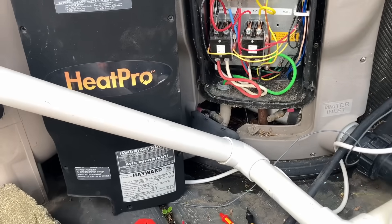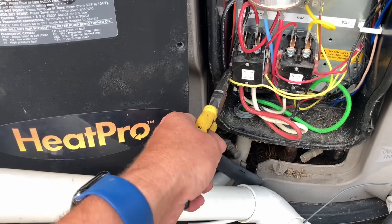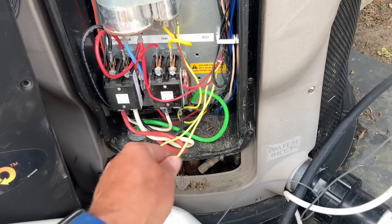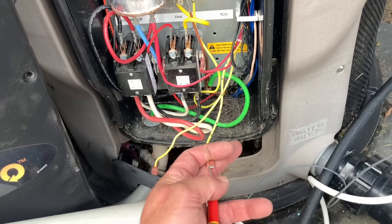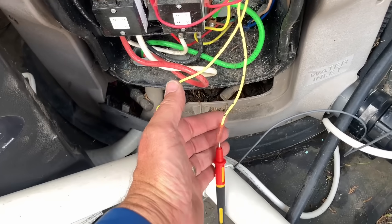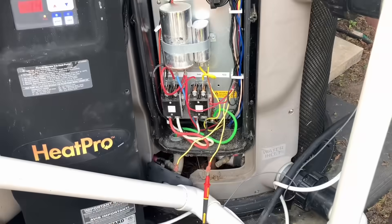We have that run light illuminated. Let's check to see if we actually have voltage to our contactor for the compressor — we have 204 volts coming in. Check above the contactor: we have nothing. So we have voltage to our contactor but it's not pulling in. I'm going to carefully remove those wires — that's our 24-volt wiring going to our coil. We measure 22 volts there. We have voltage to the contactor but it's not pulling in. We've got a new contactor here.